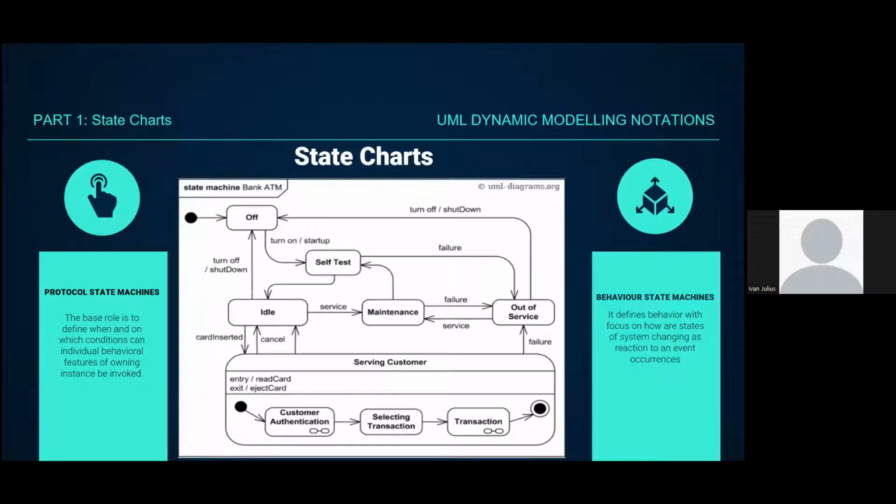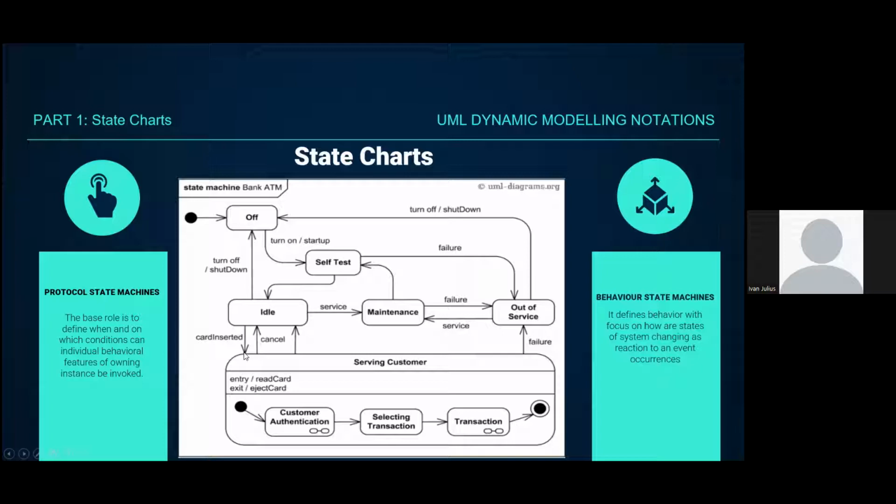This is an example that I got from umldiagrams.org. This is an example of a state machine diagram showing a bank automated teller machine, or ATM. Initially, the ATM is turned off. And then after having a power supply, or when we turn it on, it starts to run, like when we open our computers: when we power on the CPU, the BIOS runs. The run BIOS state is like a self-test. Next, when we insert a card into the machine, it goes to idle.